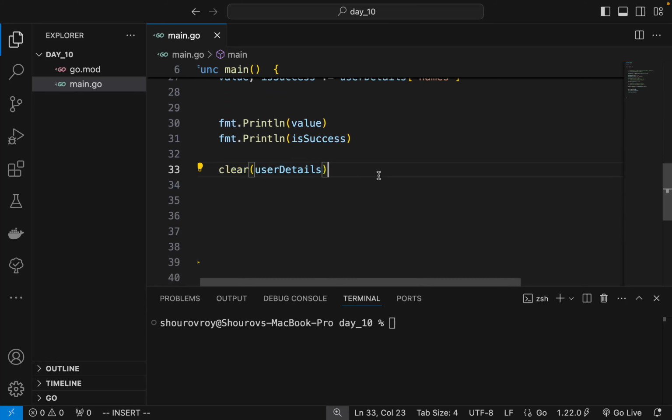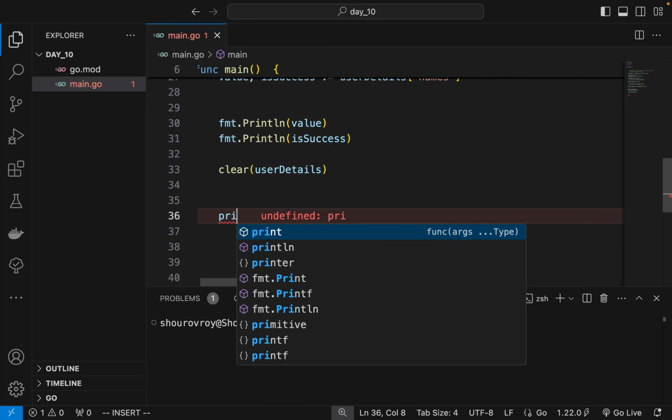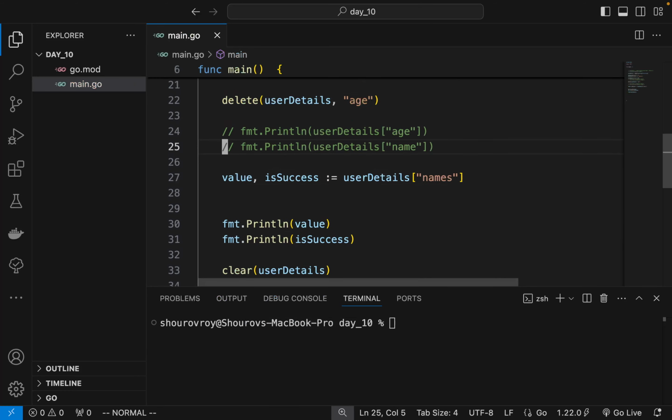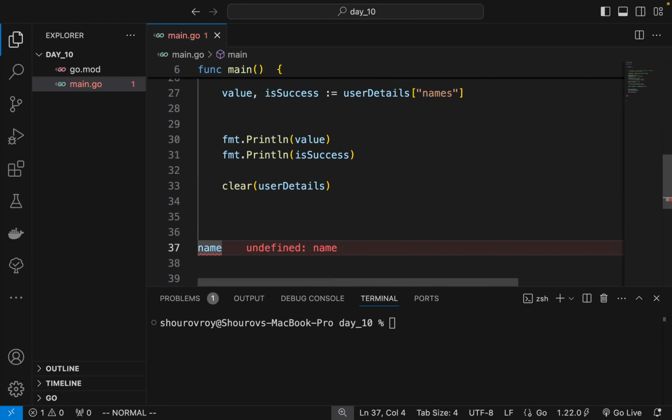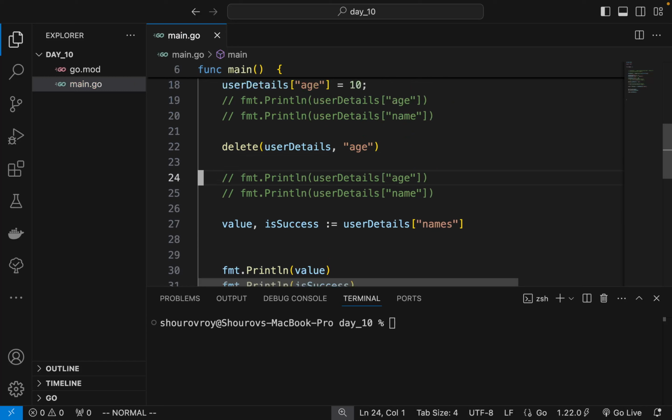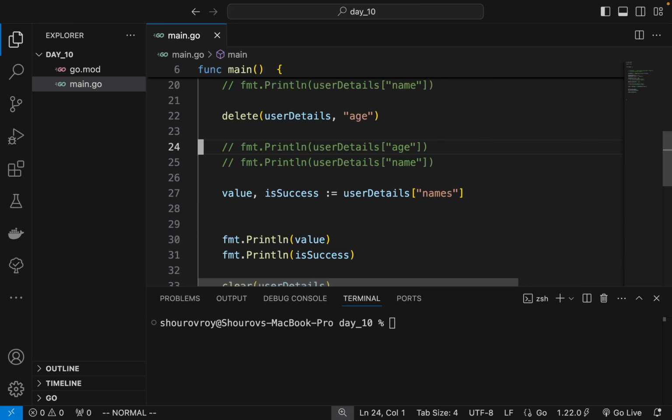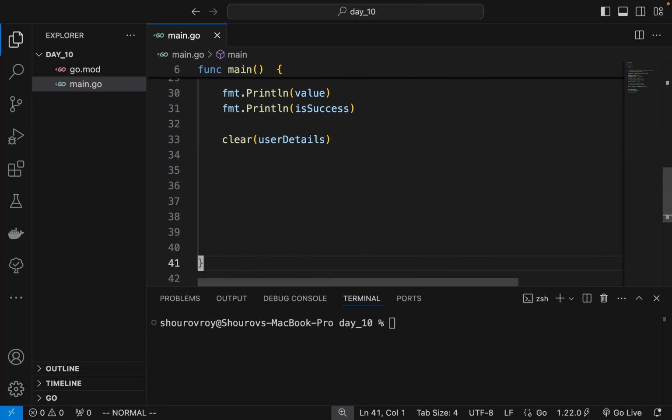So we can do it, and then we can print it out again. Oops, my bad. Let's print it out.